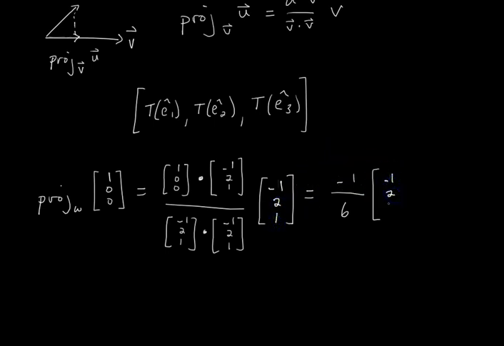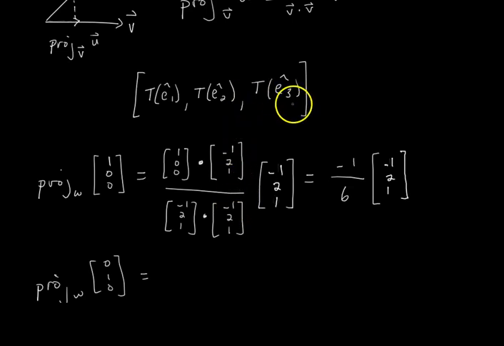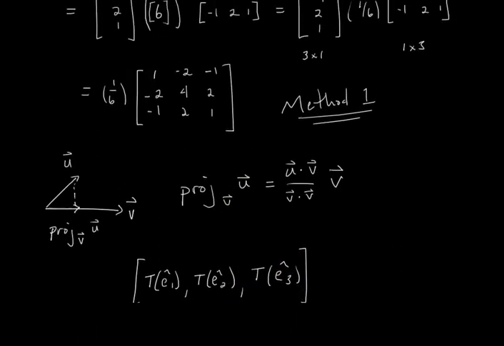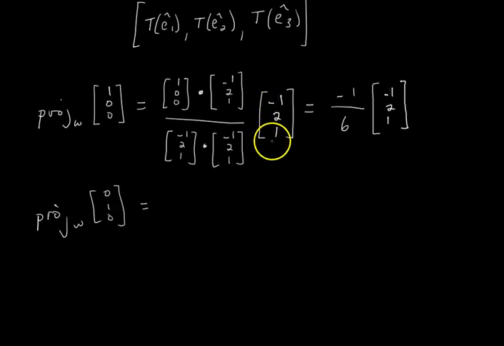Okay. Everything's good in the hood. So this here is T of E1. So you see how this method works. So we found T of E1. And we do the same thing for T of E2. We do the projection onto W of E2, which is this guy, which equals, and you do the dot product and multiply through, you get T of E2. And you do the same thing for T of E3, and you get T of E3. You put those vectors as the columns of this matrix, just like so. And then you should recover this guy. So I'm going to pause the video and finish it up and then verify that we get the same answer.